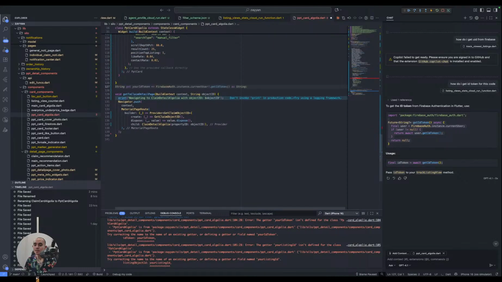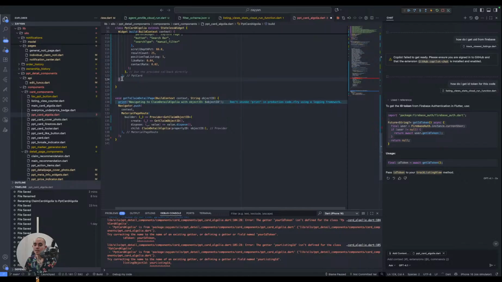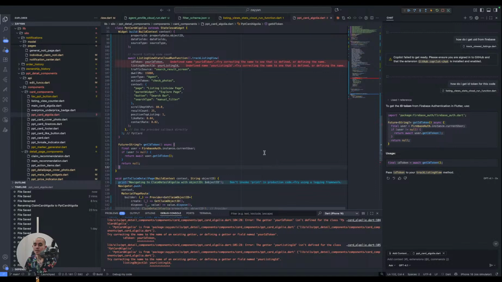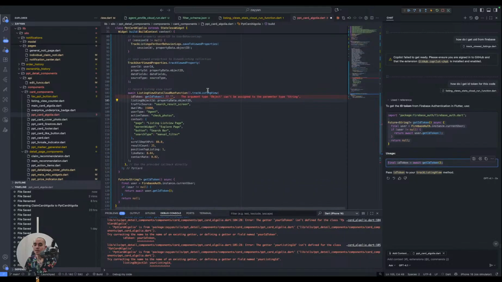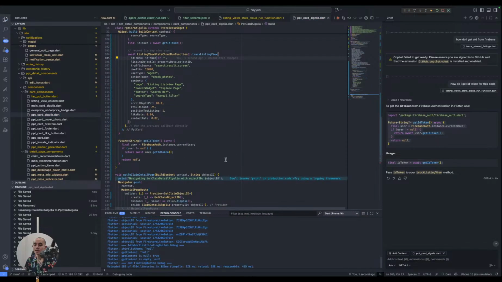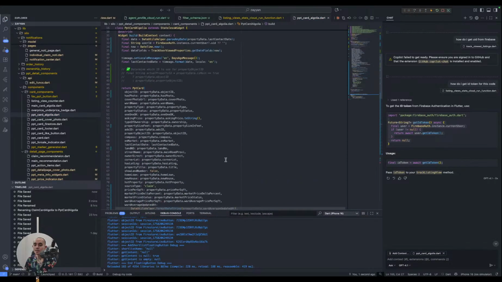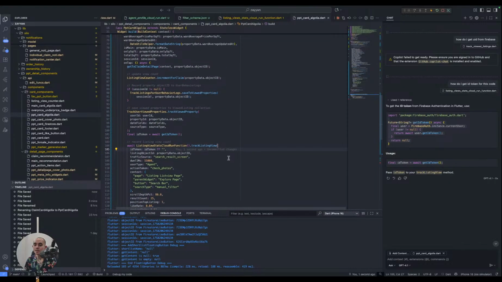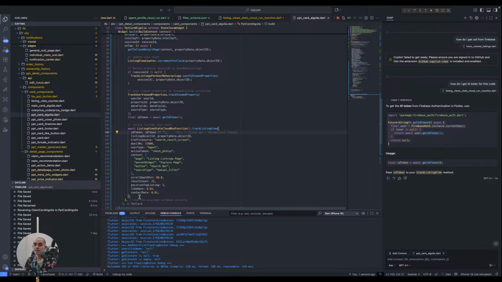Maybe here. Oh no no no. Maybe here. Then I will get the ID token. Yes. Okay. Oh, this is getting messy, right?